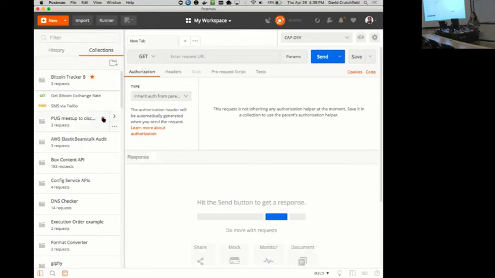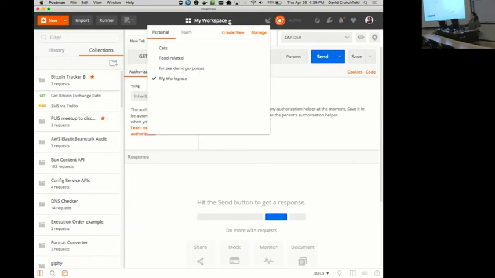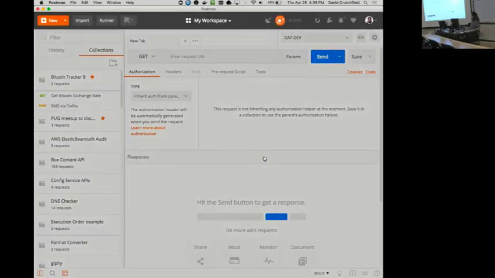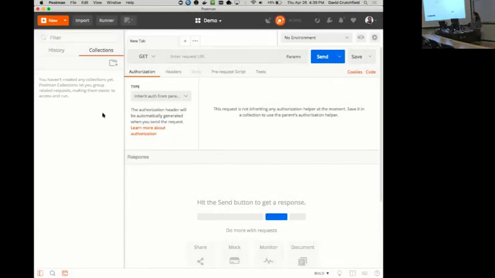So if I wanted to create a separate workspace, say I'm working on a new project or with a new team or something, I can go ahead and go to this drop down in the upper area. It's currently highlighted on my workspace, but I can create a new personal or team workspace. The team features as of right now are a paid subscription plan, so it's for Pro and Enterprise users. But for anybody on any tier, you can create a new personal workspace. So let me demo, create a personal workspace, and now it's a brand new clean collection. So how do I scooch some collections over there?